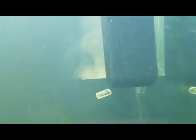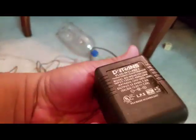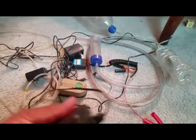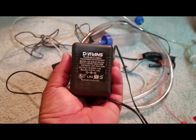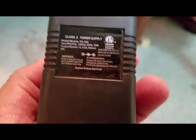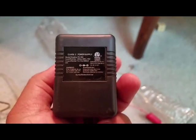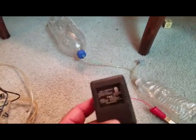Okay, so this is what happened. I have this one right here. This is a, I don't know, Poltrance, I don't know, but it says 12 volt 1 amp. I tried this 1 amp. Basically I discovered that the 6-volt battery has more amperage than this thing right here. So 1 amp wasn't going to cut it for me. So then I used my trickle charger. It's 500 milliamp, so that is less than 1 amp. This thing worked, but it barely let out any smoke or any bubbles. So I figured this thing's not gonna work.